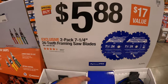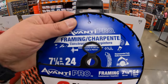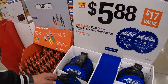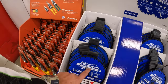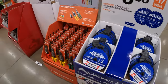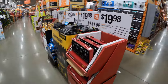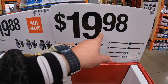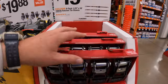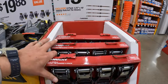$5.88 for a two-pack of the 7-quarter-inch 24-tooth framing saw blades by Avanti Pro. These ones are different because they're actually all blue instead of silver — that's a nice look for Avanti Pro, I hope they keep that color for most of their blades. Husky has for $19.98 a four-pack of their 16-foot 1,000-pound ratchet tie-downs. These ones are at 1,000 load capacity compared to the other ones which are 500. $19.98 for a four-pack — not bad.